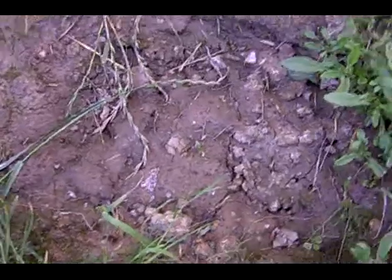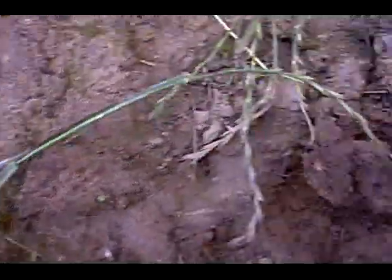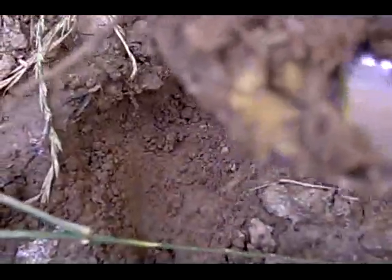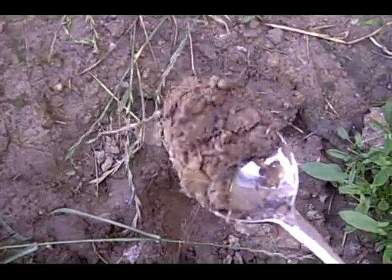So we dig through this just with a spoon here, and you get down to the muddy sections. Okay, and you will see the clay. It's very hard to see it on the camera, but it is a different color. And there we go, that's the stuff we need. Now you can use any part of the dirt, I just recommend clay because it's easy to work with. So I'll just now put it in our cell.